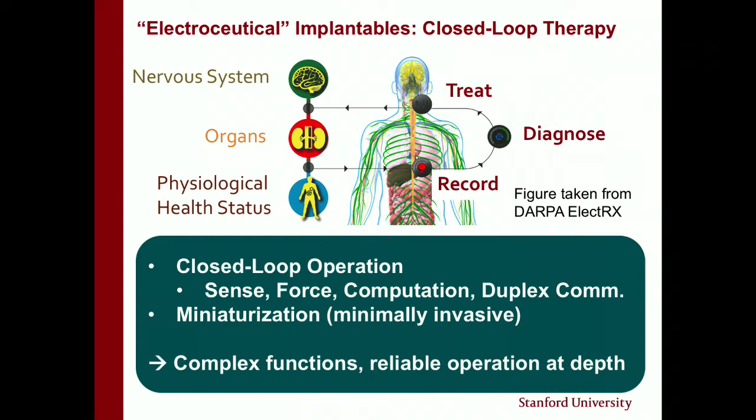And obviously, if you want to apply to a broad range of disease, you need these devices to be miniaturized. Right? So complex functions. We're not talking about implantables that are doing very simple functions. These are complex implants that require a high level of power, and they need to be reliable and operate at depth. So this is the engineering challenge, boiling down the big challenge of electroceuticals into what we need to do on the engineering side of it.